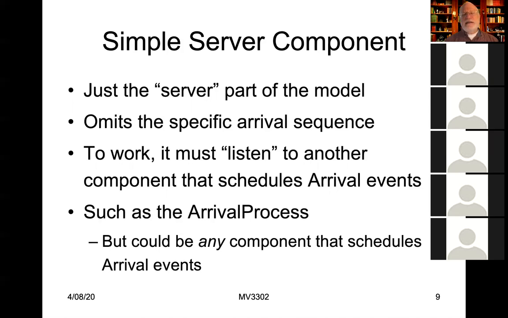That's analogous to the programmer virtue of "that's not my job." So it's not going to be the job of the simple server component to model the arrivals. It's just going to respond to arrivals. And so in order to work, it's going to have to listen to another component that schedules the arrival events. The arrival process is one example. But, and this is where the flexibility comes in, any event graph component that schedules arrival events can be used to drive the server component.